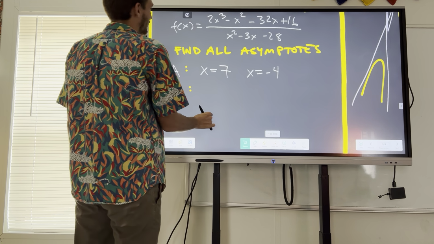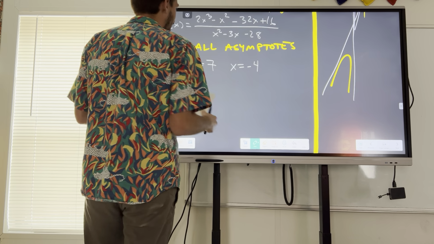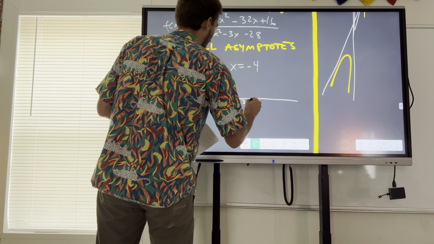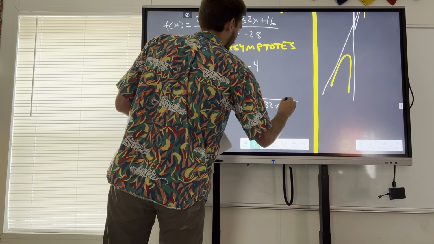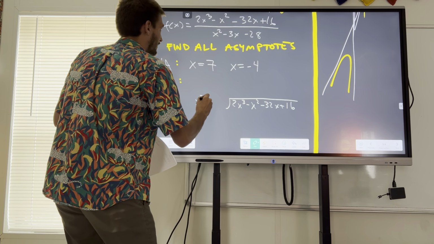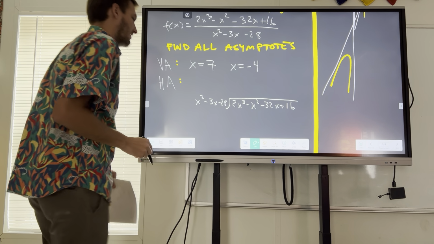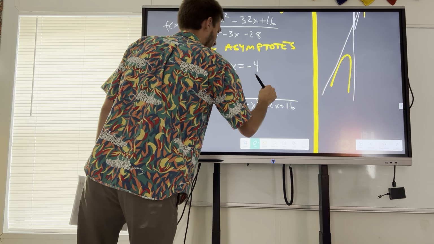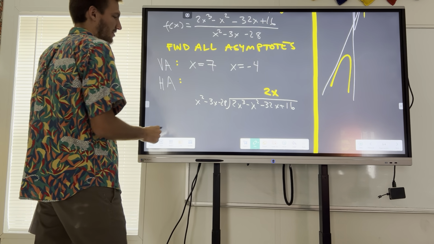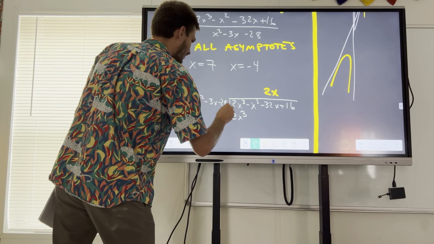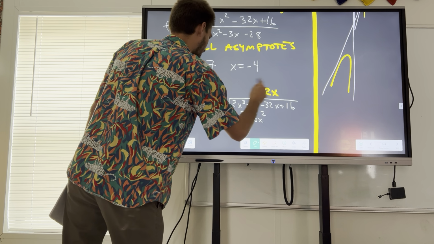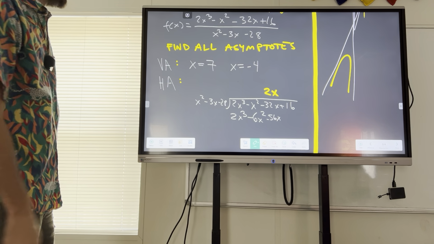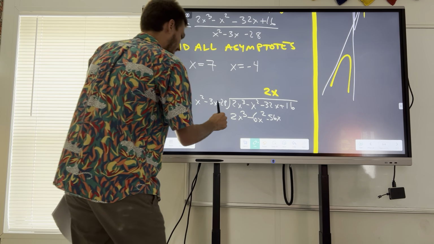And it's one of these big ones. We're not doing synthetic. We don't have the nice little beautiful thing. But at the same time, this is not really an insane process. We want to turn the first number into the first number. That's multiplying by 2x. Then we distribute: 2x cubed minus 6x squared, minus 56x. Then we want to subtract them.